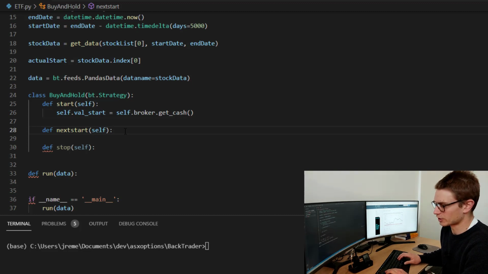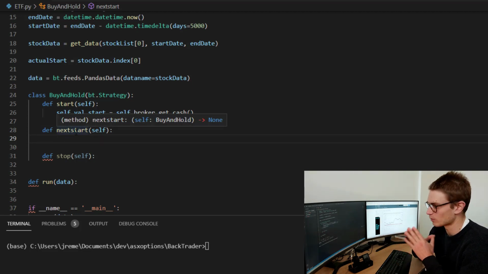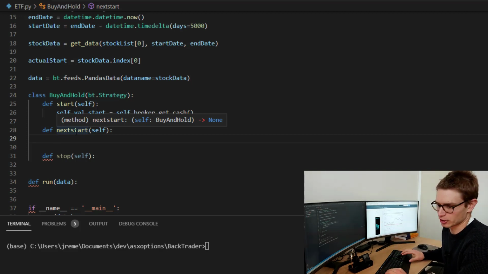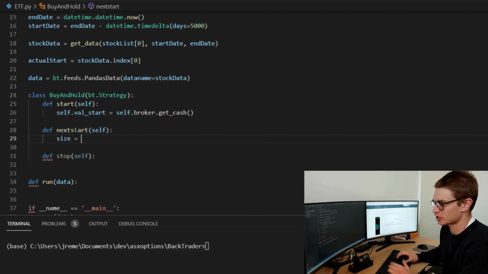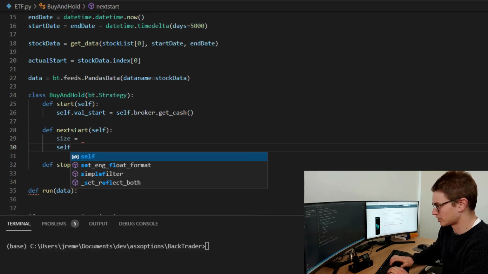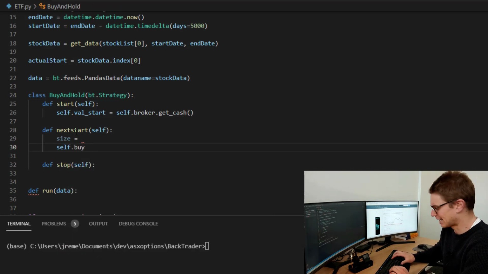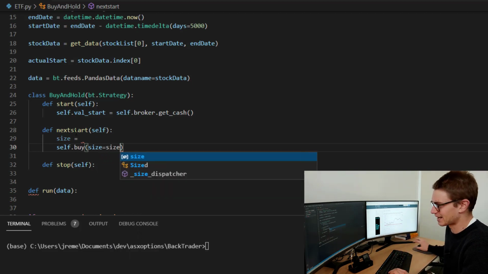So what we want to say here is that in the next start variable, as data starts coming in, we want to allocate all our cash in one block and buy as much of this product as possible. So the way we're going to do that is we're going to define a size, a number of units to buy, and then we're going to go self.buy, which is a Backtrader function, and we're going to define that size as size.